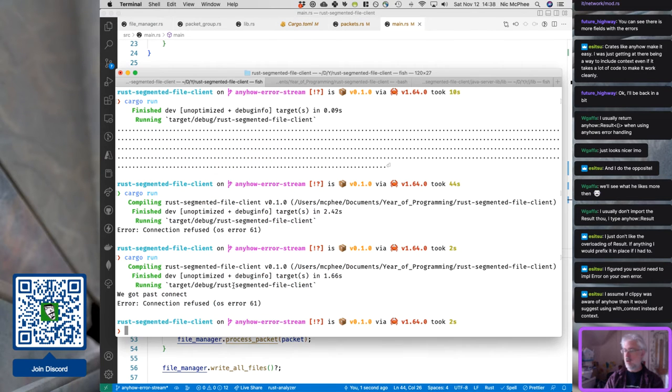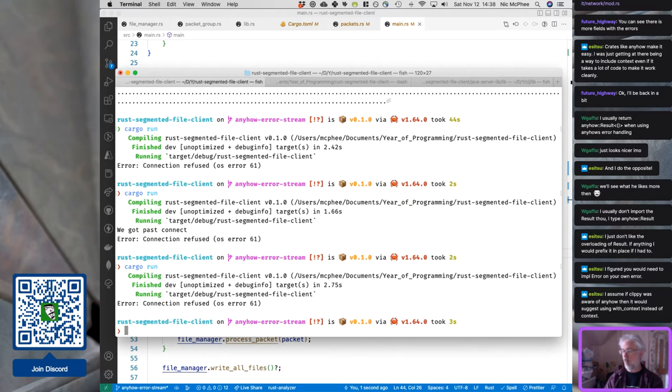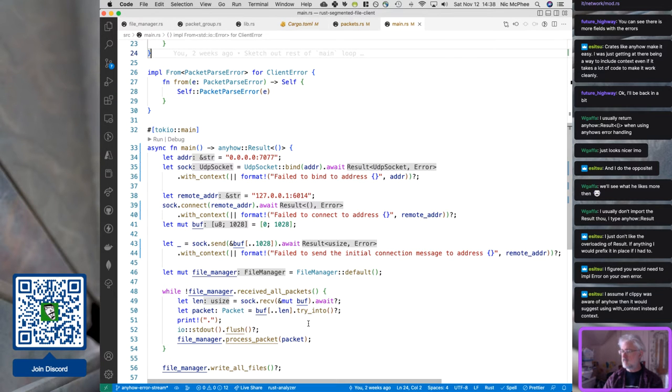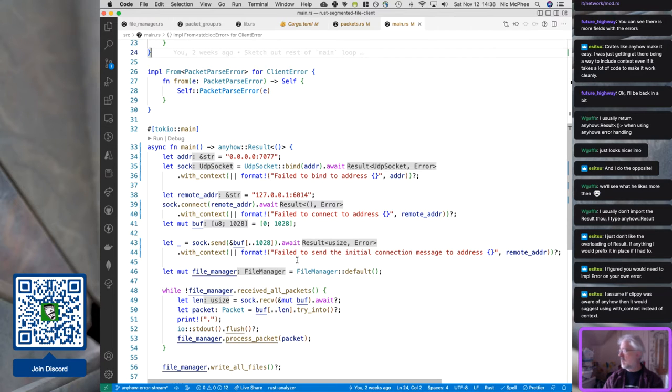So now, does it fail when we send the initial message? No, not yet. Really? Well, UDP is pretty stupid, strong word, but it allows a lot of things to happen that TCP would prevent or yell about. So maybe it's just that UDP is like, yeah, if you send a thing, we don't bother checking or caring if it actually went anywhere, so we're not going to know there's a problem until we try to receive a packet, and then something bad happens. I don't know. We will keep pressing on.